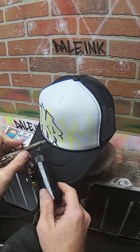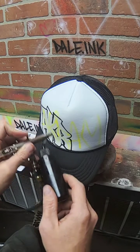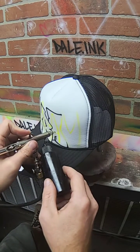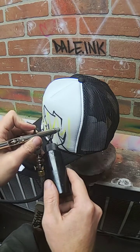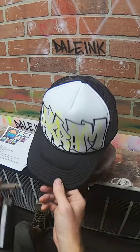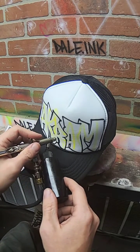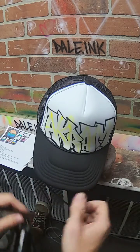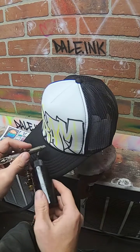Got myself a little confused. I gotta fix this letter. Do I make mistakes? Of course I make mistakes. I've got a couple extra hats sitting here just in case I make a mistake and I gotta start over on one. It does happen. Airbrush paint is transparent, so unlike spray cans, I can't go over my old lines. If I stick a black line somewhere and it's bad, it's permanent. It's not coming off. So I either have to work with it, fix it, make it part of the design, or I've got to start over. Every now and then, that's the right answer: to start over.